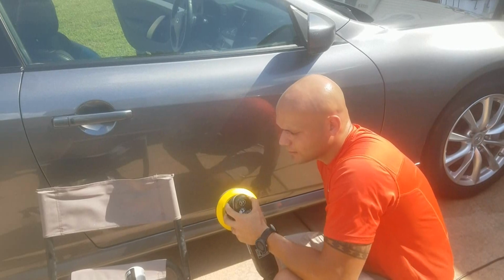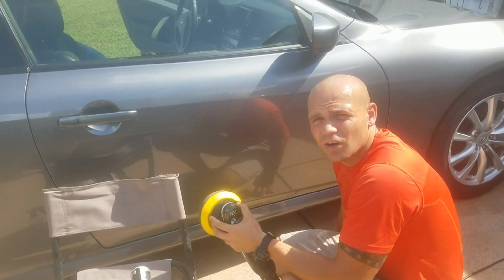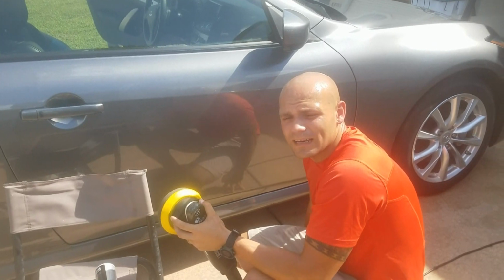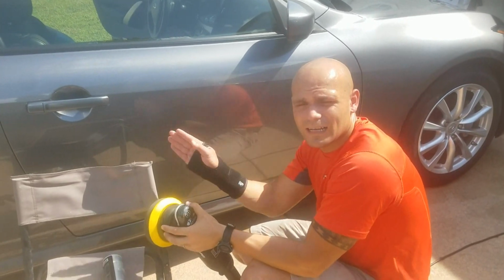With the jet seal, you want to leave it sit on your car to bond with the paint and clear coat for about 45 minutes. And then after that, you can take a cloth and do straight lines and rub it off.